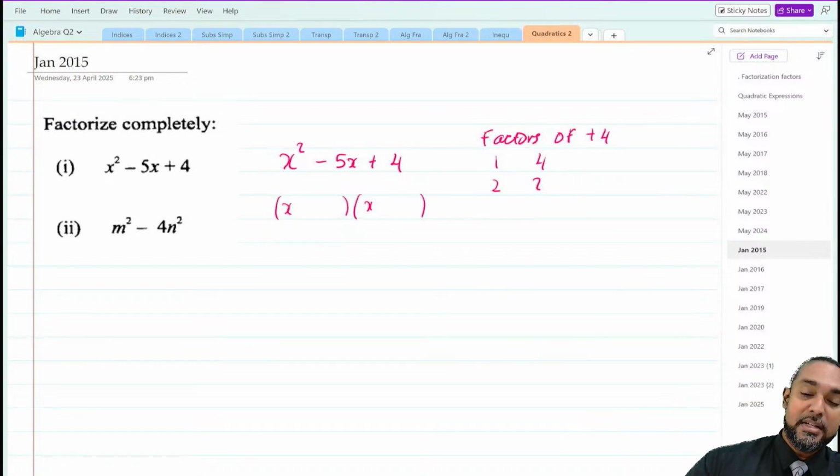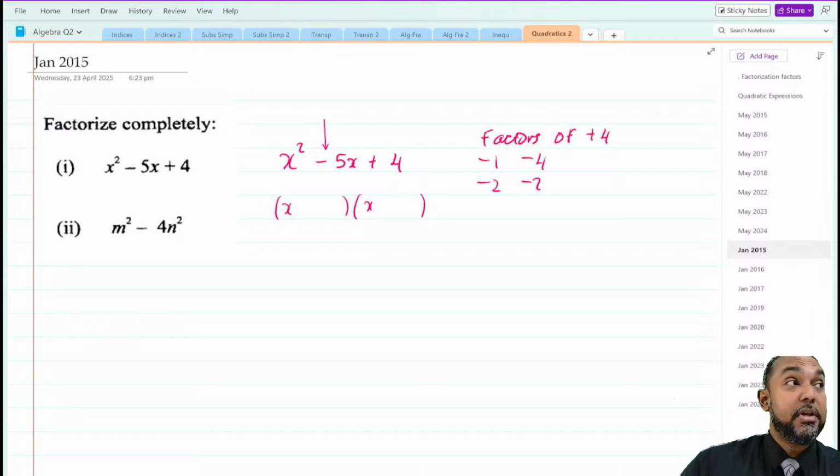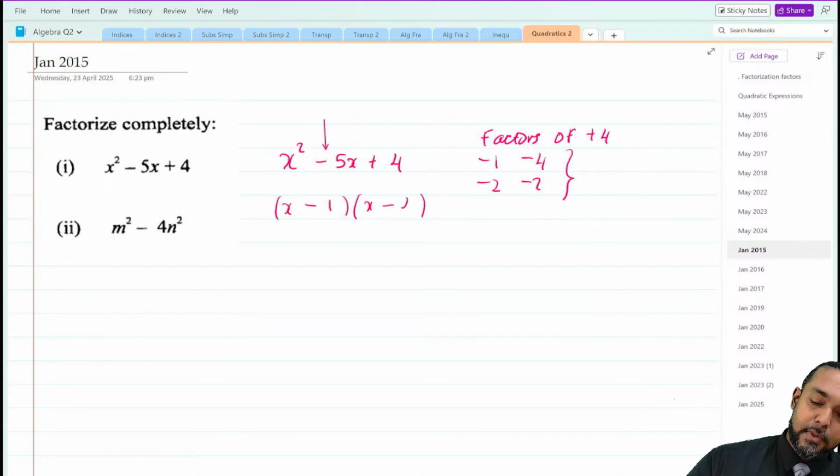How do we tell in this particular case? Whatever sign that has, the factors will have. Because when you add them together to get back a negative term, they both have to be negative in this case. Because when you multiply them, you have to get a positive. So which of these pairs of factors will add back to give us -5? -1 and -4.